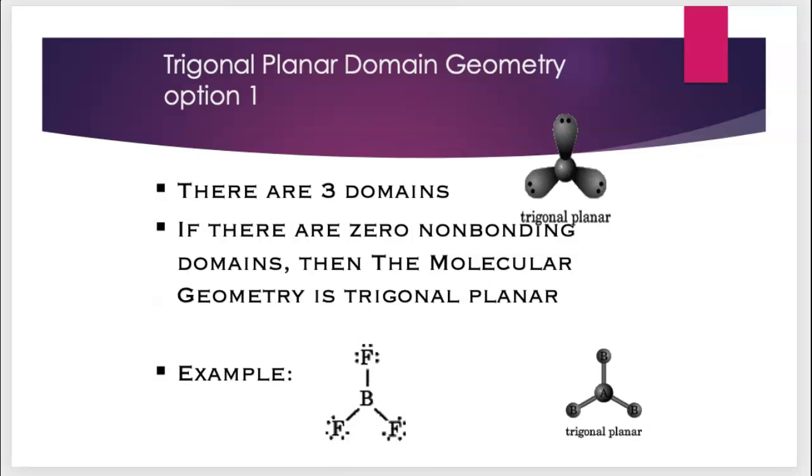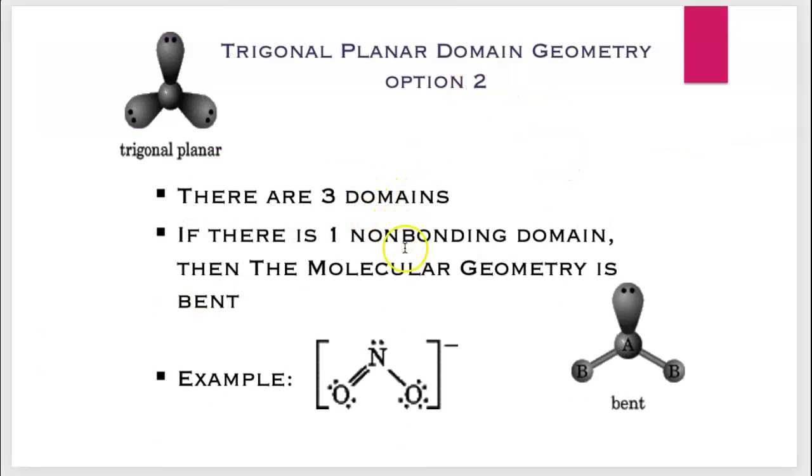But with 3 domains, there is another option. I could have 2 bonding and 1 non-bonding domain. So, for example, here we see a bonding domain, and a non-bonding domain. Now when we look at this, we've got to kind of ignore the non-bonding pairs when we talk about the shape of it, and it has this inverted V or caret symbol. Okay, so we call that a bent molecule. Now the angle, because it's 3 domains, should be about 120, but again, since there's a non-bonding pair, it's really going to be a little bit less than 120, if we're getting technical. For now, just say about 120, that's fine, but understand that non-bonding pair again would throw it off.